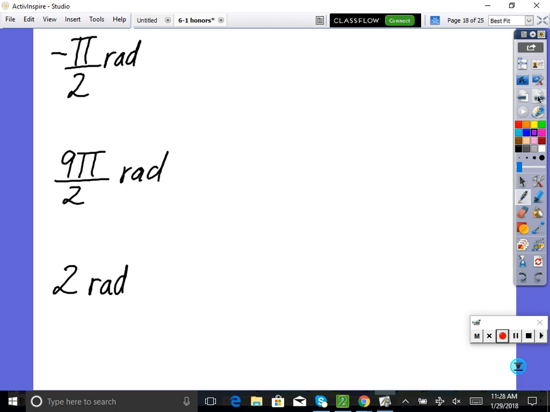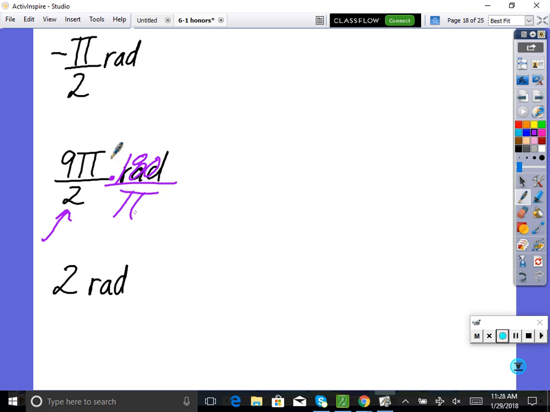Let's go the other way. So we're changing this to its degree measure. Now, why would this be useful? Because if I said to you, graph that, well, where the heck is that? I don't want to have to try to think about the unit circle and radians as much. Isn't degrees a lot easier? That's when it would be kind of useful to say, let's just convert this.